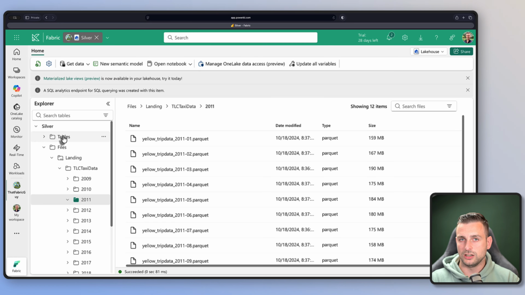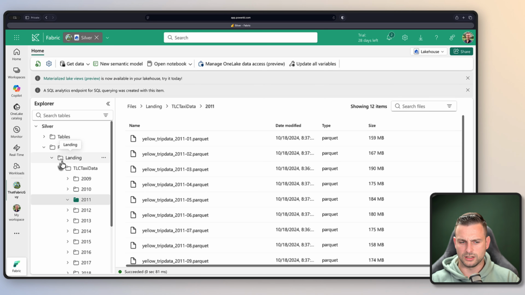Now, actually underwater, if you open up the hood and you start looking at your tables, then the tables themselves are actually files in a folder structure as well. A Delta table is nothing more than a folder with a Delta log and some Parquet files for data storage. I have another video and a few blog posts about how that works. But at least from a front-end perspective, if you're working through the UI or if you're working through applications such as Power BI or Visual Studio Code, the tables part is a managed part where you get managed Delta tables. All right, so that's the difference between tables and files, managed Delta tables versus free file format. Anything you want, you can put in there.